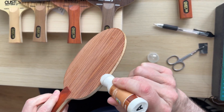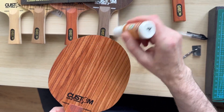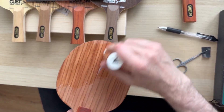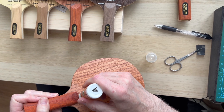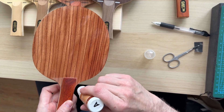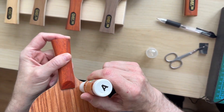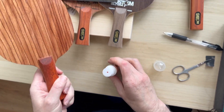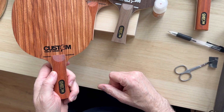Go around the face again. I've seen blades come back where people haven't done this bit and you get like a little ridge, so that's one side done. On the other side — look at the grain, it really does lift the grain. I don't know exactly how long it's going to take me but it's certainly not more than a minute or two. With this little thing you can cut in down the edges. It's touch dry in 20 minutes; I prefer to leave them two or three hours before I put rubbers on, but some people do them quicker. It's water-based, ITTF approved. We're going to do this with every single blade we send out.